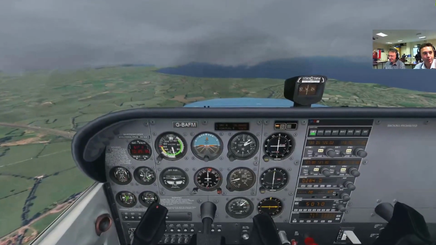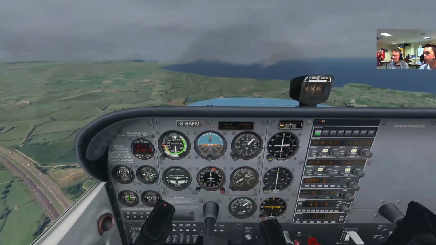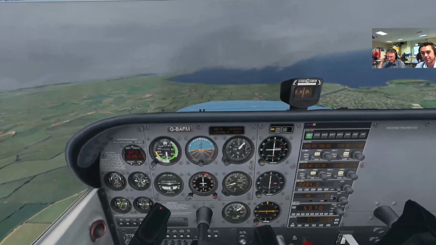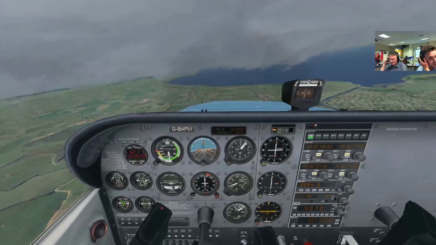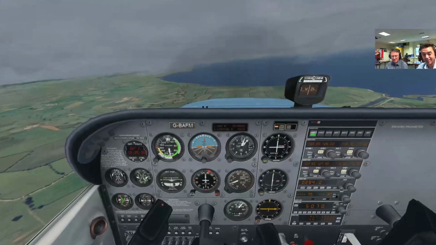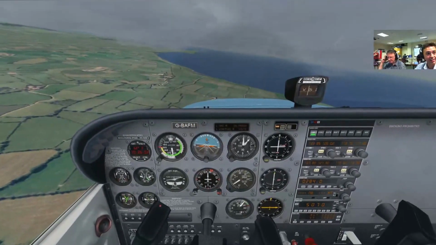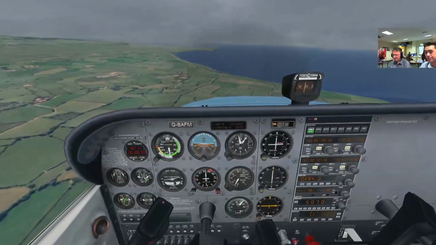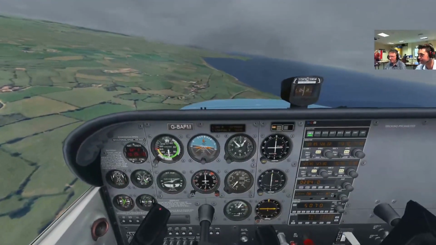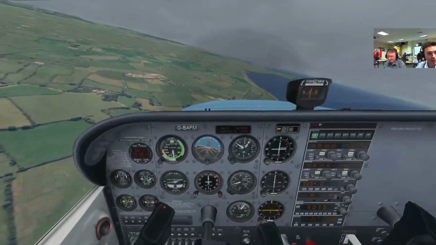Golf Whiskey, reporting overhead Cleveland VRP, next waypoint is Weston. Golf Alpha Whiskey Yankee, if you want to stay on the tower frequency, or do you wish full services in the district? Roger, I'm staying on frequency, Golf Whiskey Yankee. Golf Whiskey Yankee will maintain a watch on this frequency and with the Pacific controls. Roger, advise the frequency.